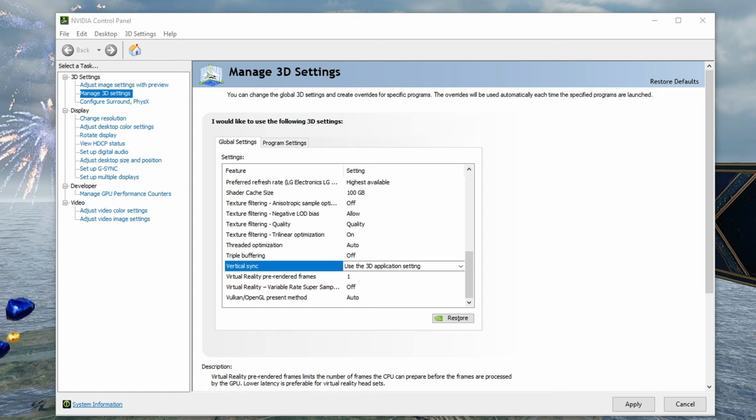For me personally, I found the best settings for the G-Sync monitor that I use is to use low latency mode as on instead of ultra. Have VSync enabled in PUBG and Nvidia Control Panel set to 3D application setting. So simply said, if you have a G-Sync monitor, you might want to consider turning this to application controlled. If you do not, I would turn this to off.